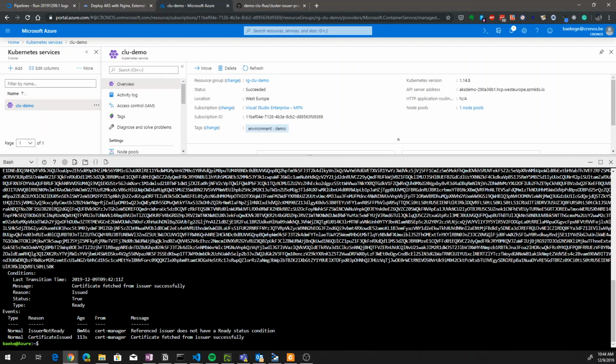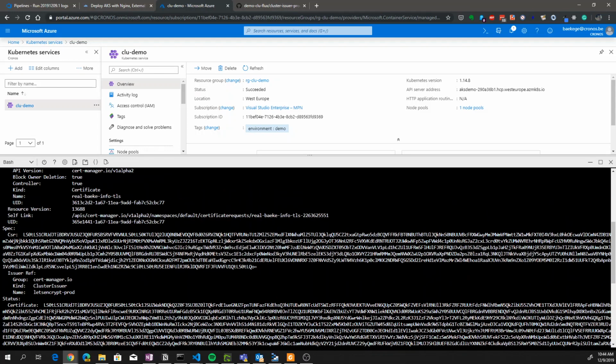Sometimes the actual certificate is requested before my issuers get deployed by Flux. That's just random how that works. In the beginning the issuer was not ready, so it took a while before the issuer got ready. And then when the issuer was ready, it could actually ask for a certificate.